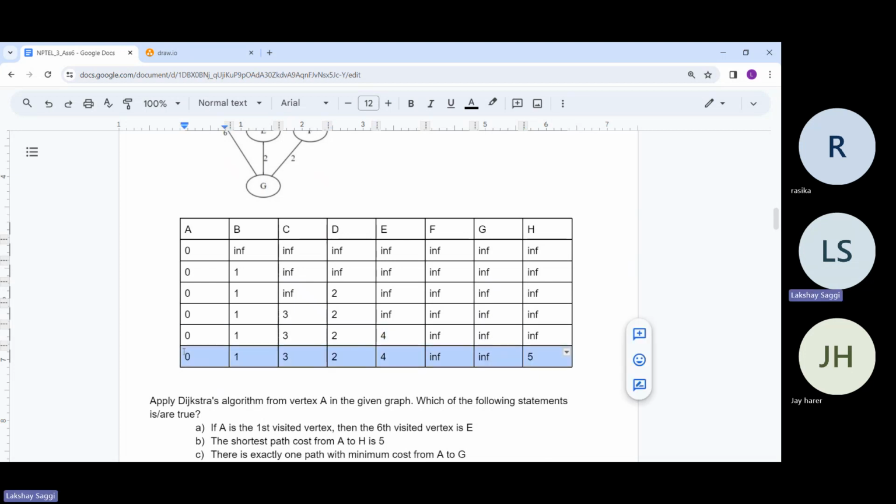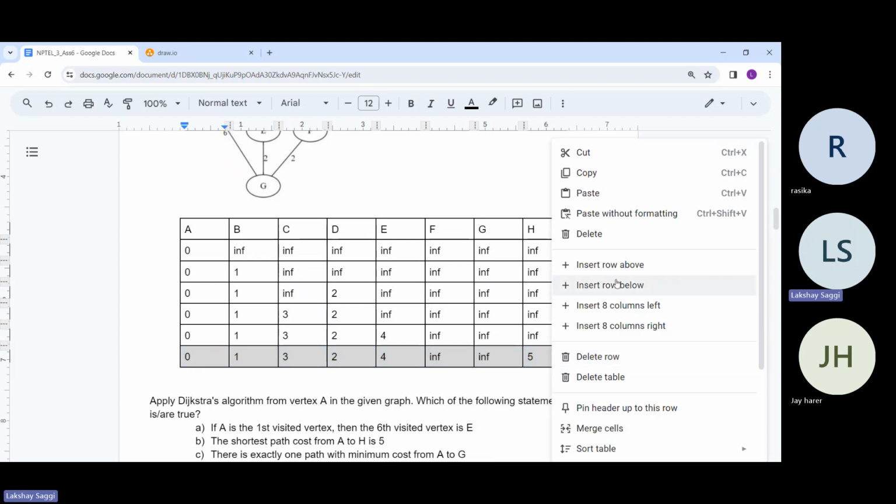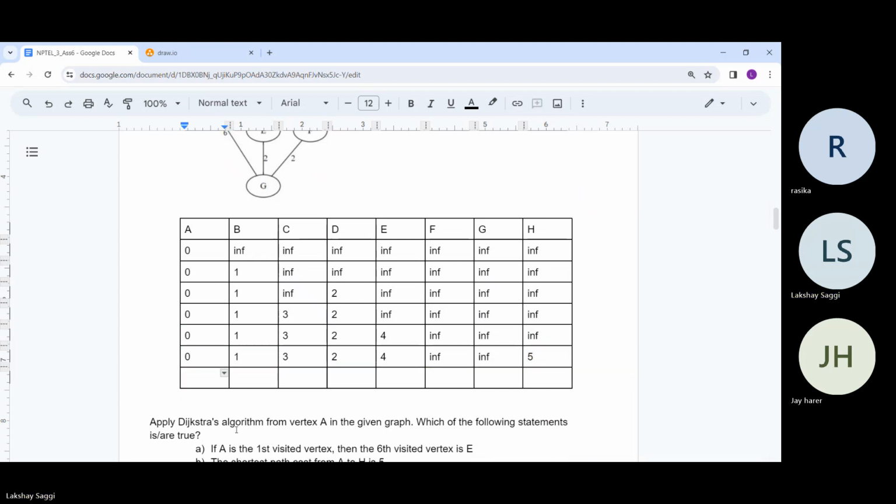And similarly, in the next iteration, what happens is, so first of all, I hope everyone is able to follow. If you're not able to follow, feel free to let me know via chat and I'll try to explain it again in better words. Otherwise, I'll just assume that everyone is understanding what's going on.